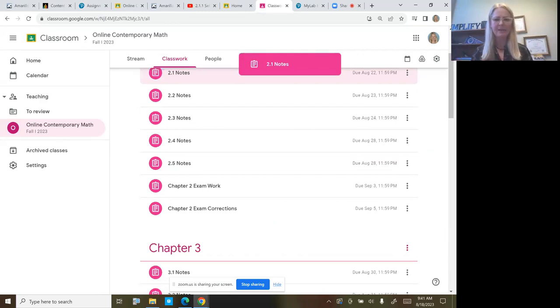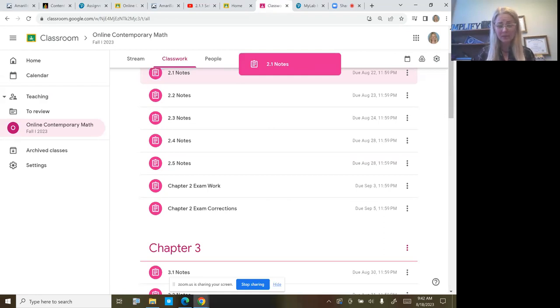Okay. Now, at any time after an exam, this is college policy. If your overall average falls below a 75, then you are required to do some remedial work. So for this course, if your average falls below a 75 after an exam, you will complete test corrections. So you'll open up your test, you'll rework the problems you missed, and you could submit those here on Google Classroom as well. So there's a Dropbox for exam corrections.